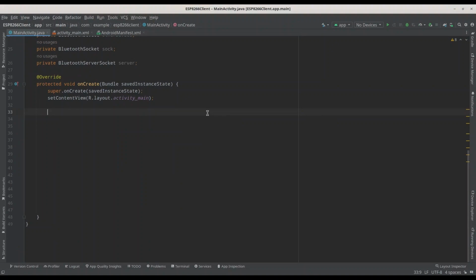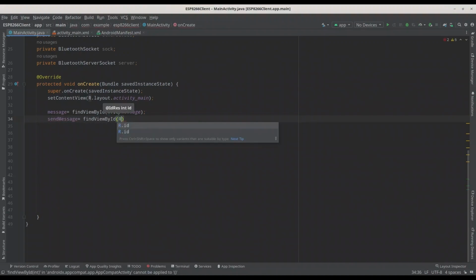First we are going to reference our design variables. So message, find view by ID, R.id.message, I named it message. Now send message, find view by ID, R.id.connect.